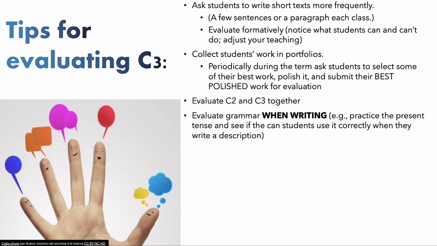Evaluate grammar when writing. This is the communicative approach. It makes grammar much more meaningful for your students. So rather than just giving them a grammar test, study the present tense verbs, study the past tense verbs, give them a test, get them to practice the present tense, practice the past tense, do the drills, make it into a game, but then really give them a grade when they are writing.